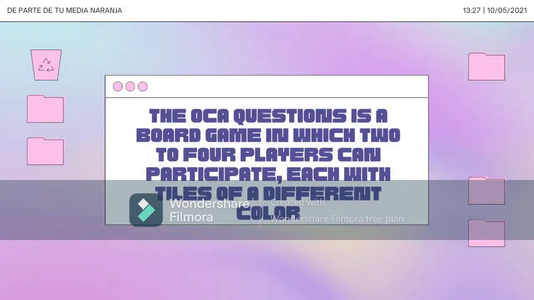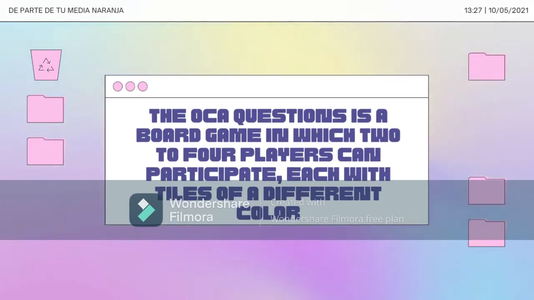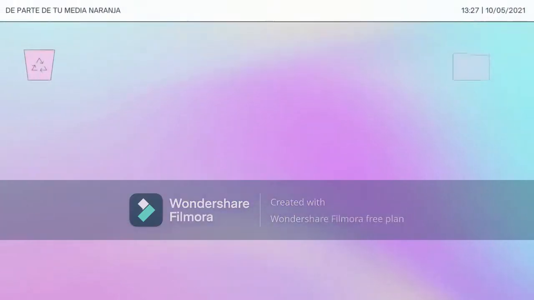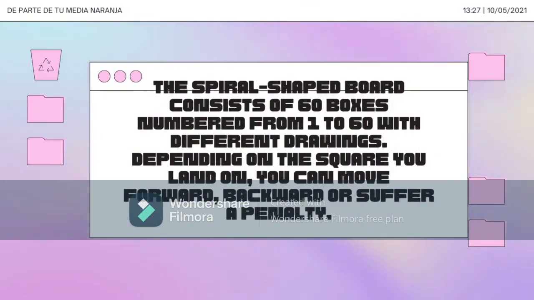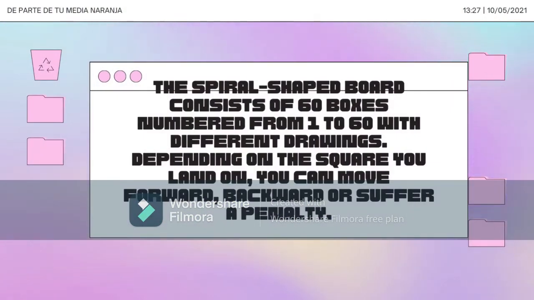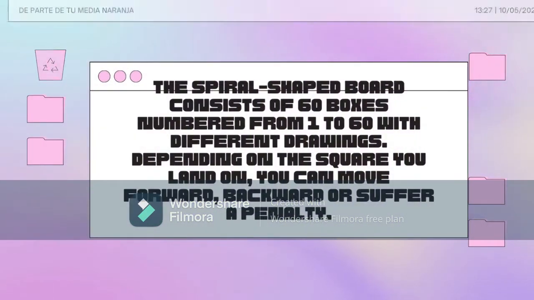How to play? Oca Questions is a board game in which 2 to 4 players can participate, each with tiles of a different color. The spiral-shaped board consists of 60 boxes numbered from 1 to 60 with different drawings. Depending on the square you land on, you can move forward, backward, or suffer a penalty.